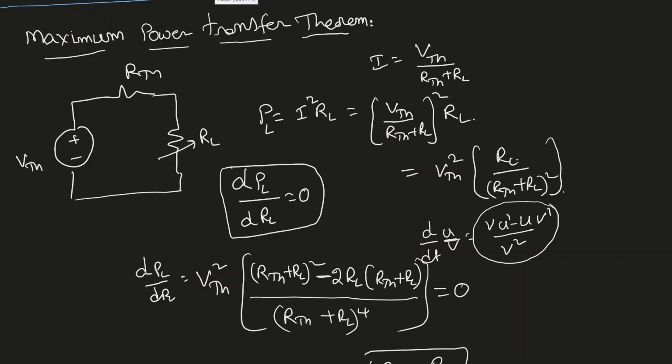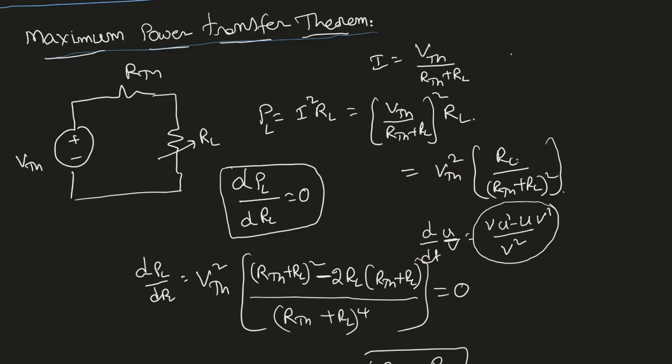In this video, I'm going to talk about the maximum power transfer theorem. The maximum power transfer theorem is helpful to find out when the maximum power will be transferred through the circuit. So why do you care about the maximum power? Usually we should care about the maximum efficiency, not the maximum power.